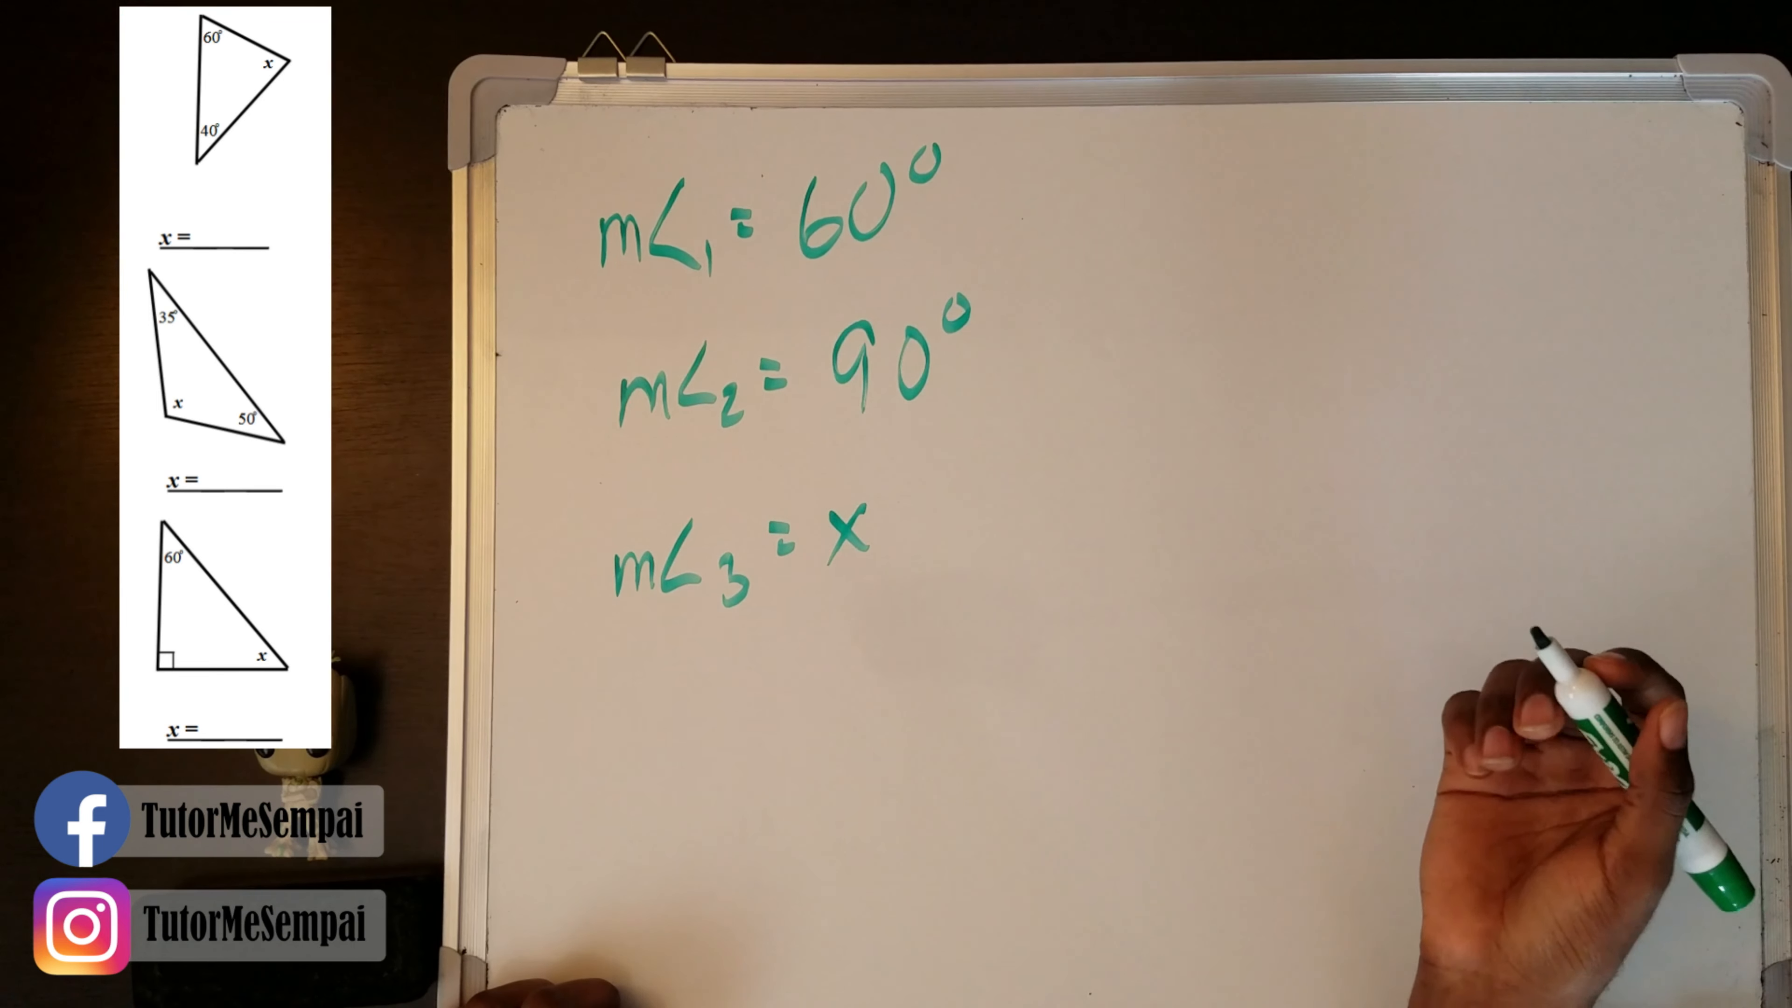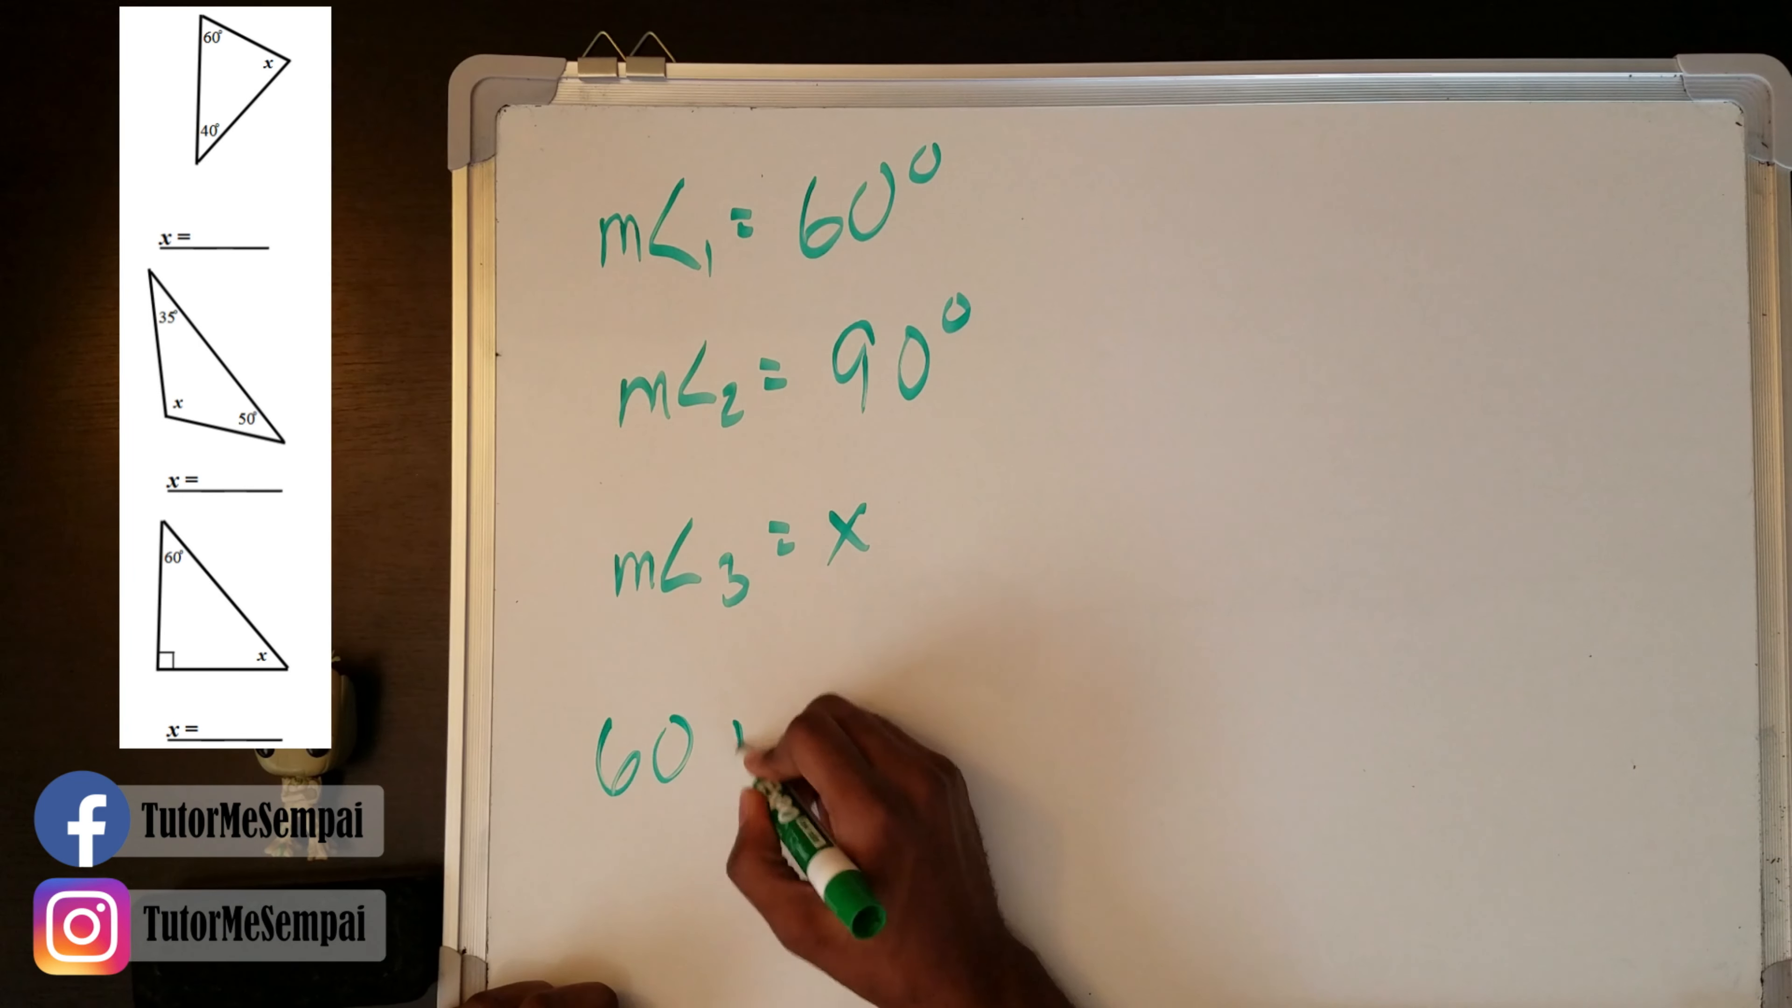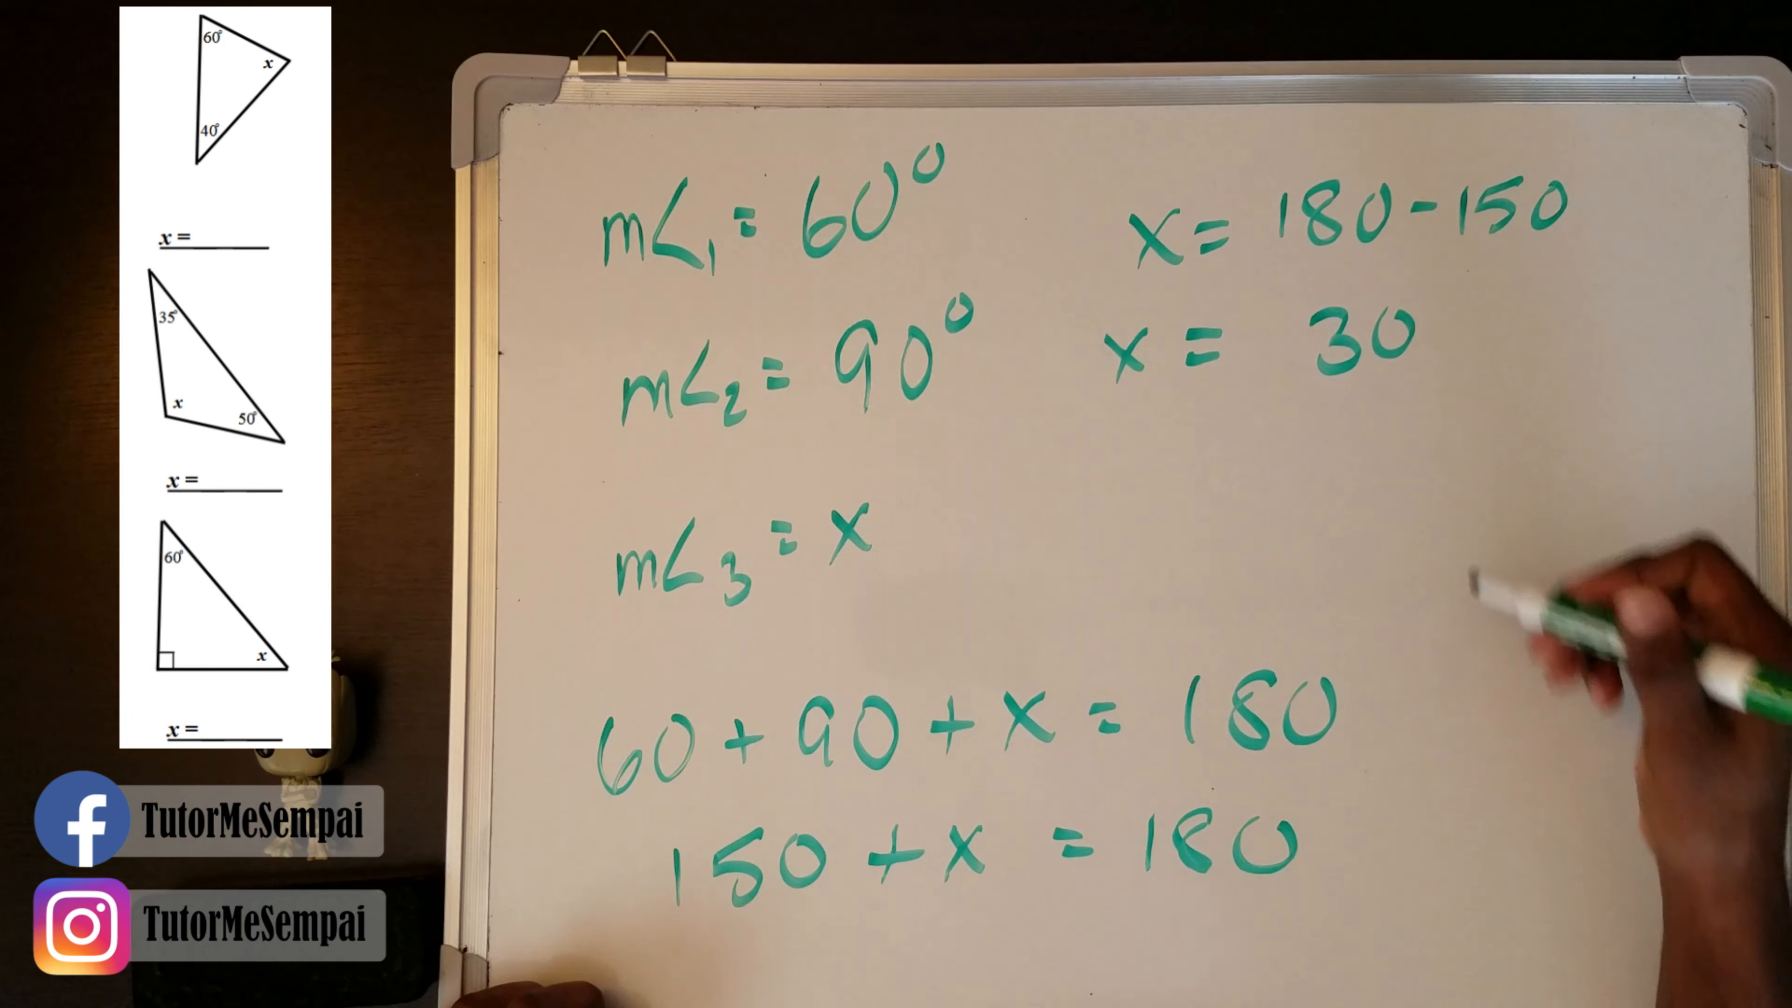So 180 has to be the sum of all the angles. So we're once again adding all of this plus X equals 180. We add these two together. We get 150 plus X equals 180. And then we have X equals 180 minus 150. So X has to be 30. But let's check it. Let's check it before we actually replace this X. Let's make sure our math is correct.